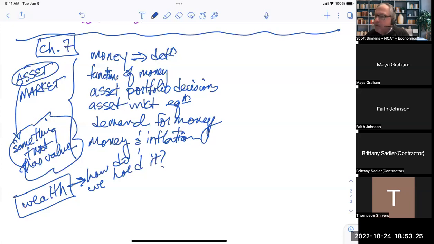You have a car, that's an asset. You have a bank account, that's an asset. You have cryptocurrency, that's an asset. A card collection, a comic book collection, artwork, those are assets, things that could be sold to get money. Currency or coins are assets too. They have value. What does it mean to have value? It means it can be used to purchase other things, more or less easily.